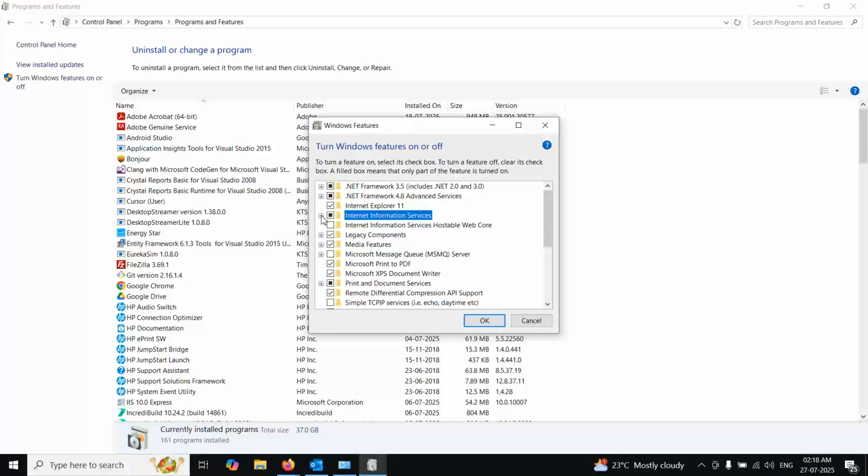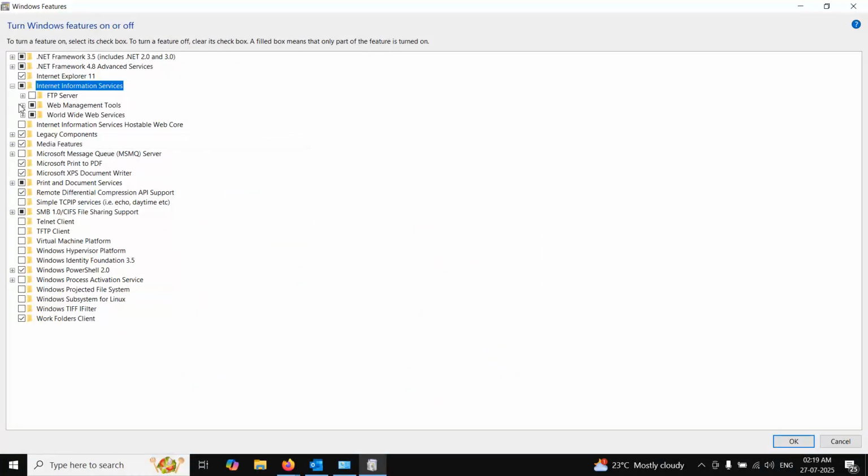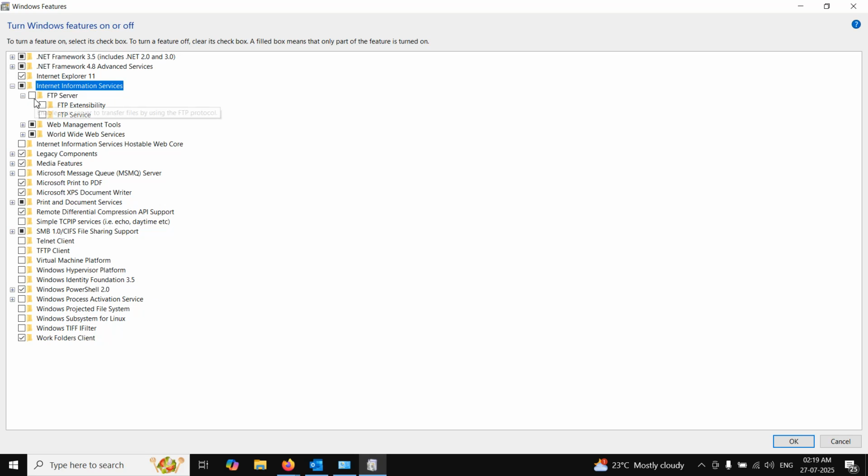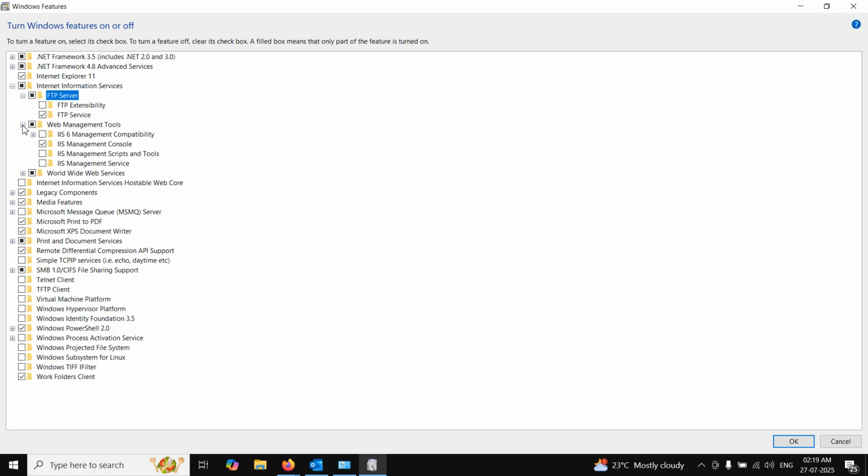Then you need to expand it and see which components are going to be installed. We might also need the FTP server as well, so we will install the FTP service, web management, the IIS management console, and the World Wide Web service. These are all the default things.